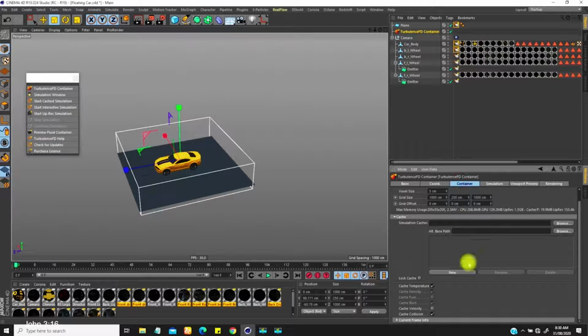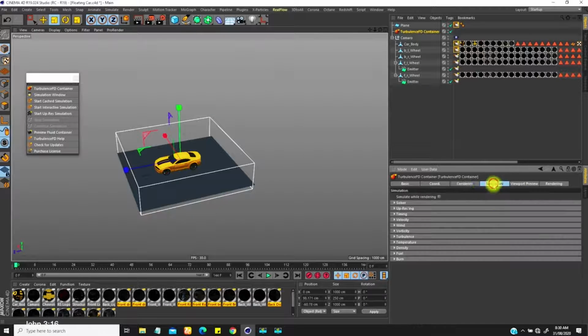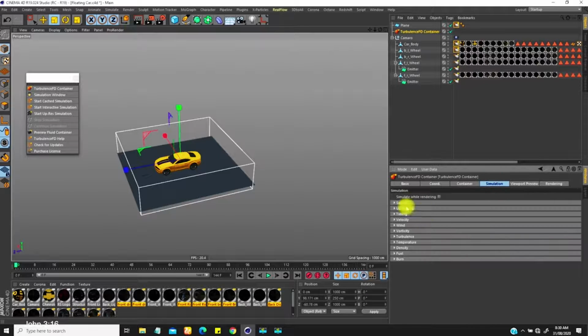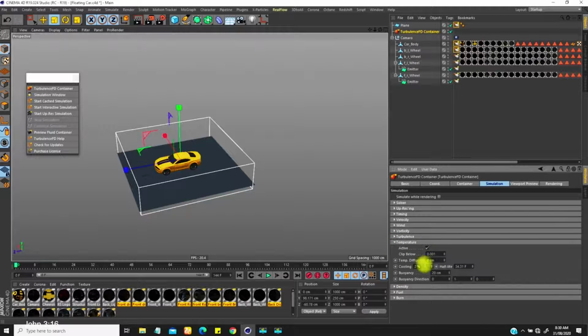So let's quickly look at this container. We'll come to the container. Since we know we need the temperature and the density, those are the only two things we want to work on. So let me create a new simulation. Go over to the temperature, that is active, and the density, I need to activate that.